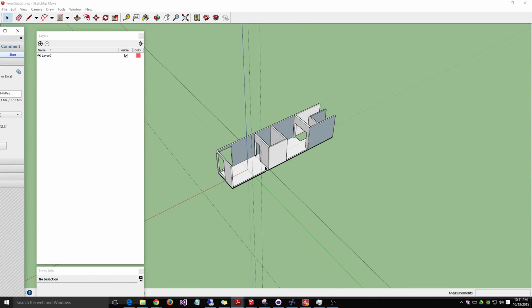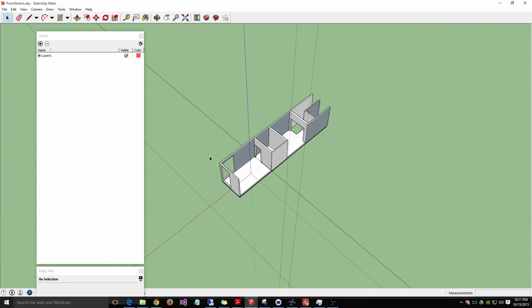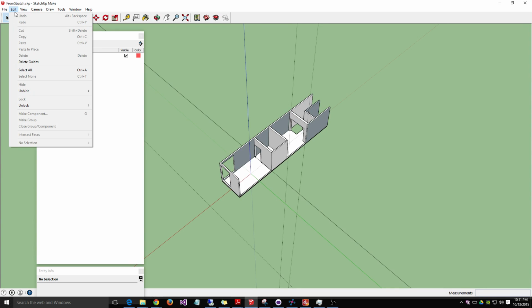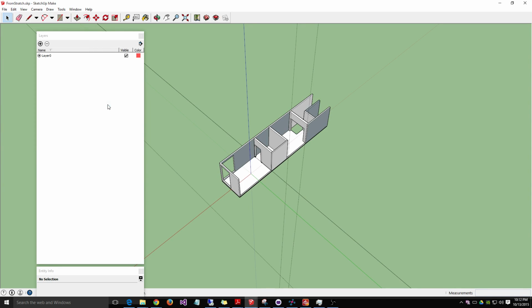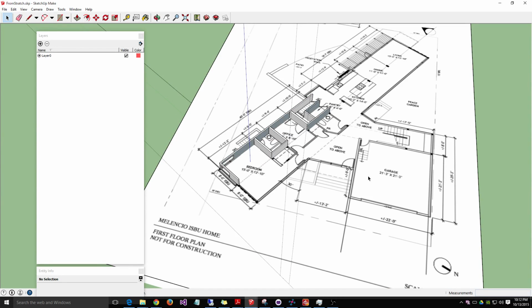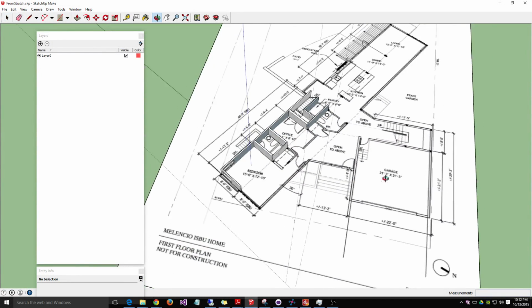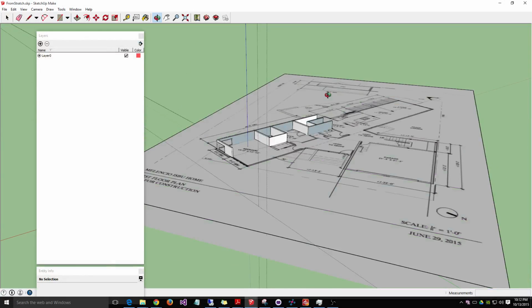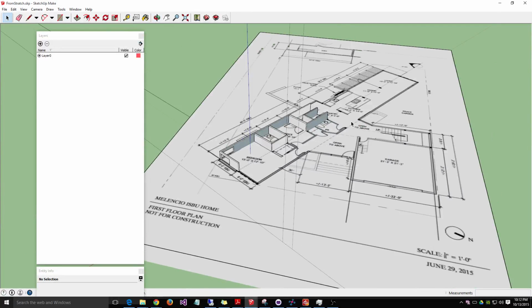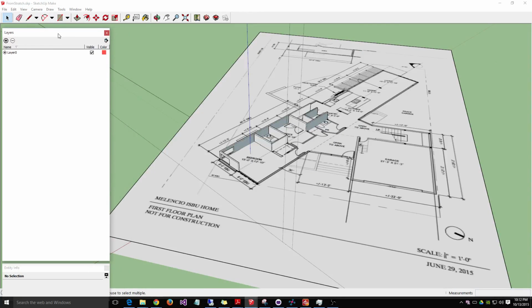I did this by starting out and actually adding a plan onto the model, and I'm going to show you how I did this. Basically I created the plan, and then from the plan I started drawing out the walls. I'm going to show you how to do that, and I'm going to actually do that for the second floor. So you said you've created container D or container C? Container C.